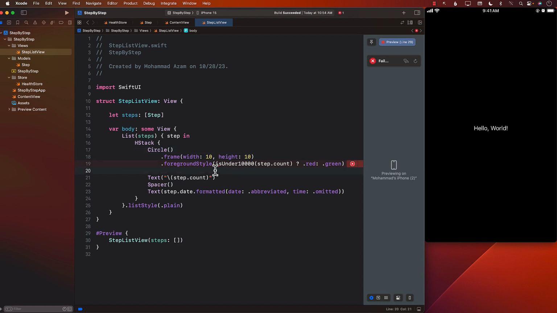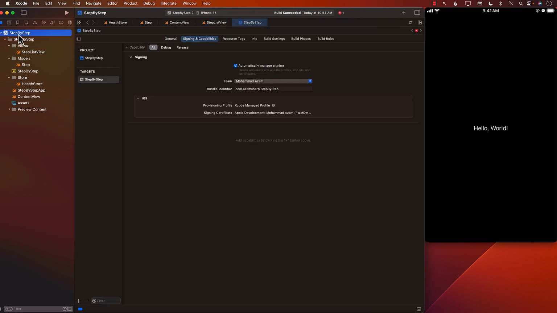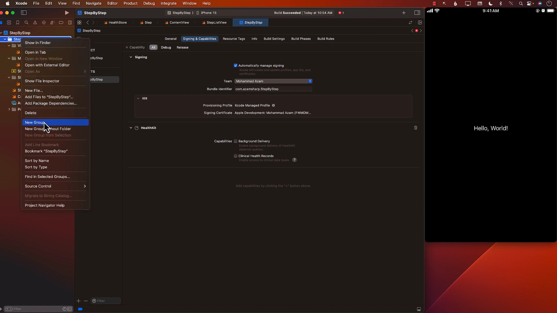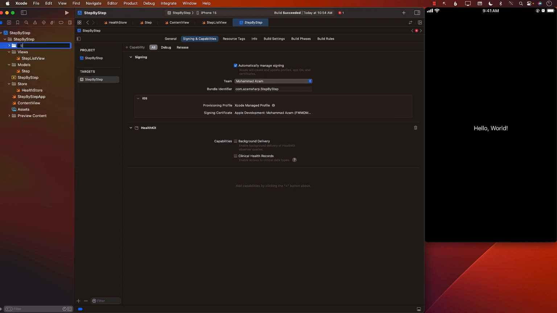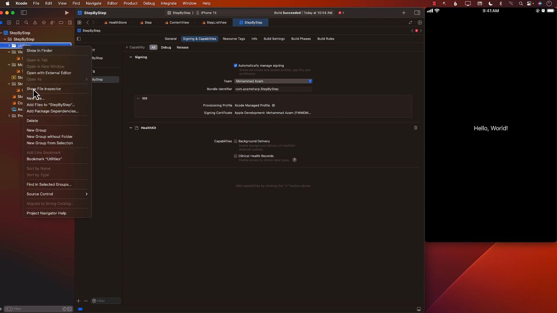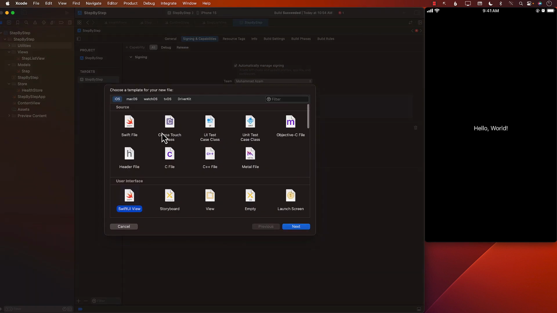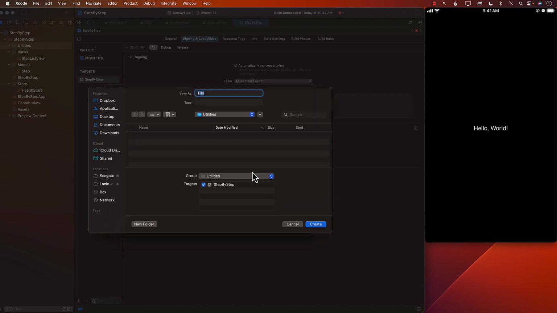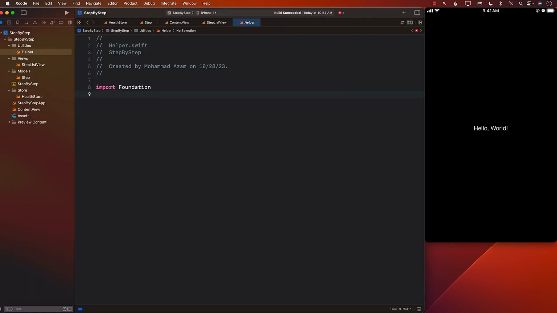Now there is one function which is called is under 10,000. So let's go ahead and add that function. I'm going to create a separate group. I'll call it utilities. And in the utilities, we can add a different file. I cannot really come up with a good name for the file, so I'm just going to call it helper. This is an awful name, but right now I'm just going to use that.